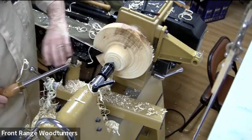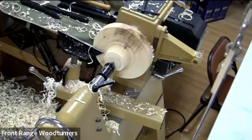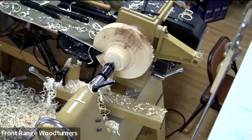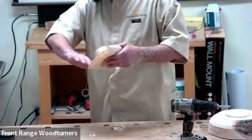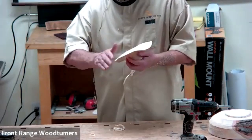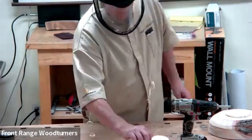Now, this cut, you really want to be clean, because, well, you saw the one going around. You could sand this after, because this one didn't bend a lot, but you're going to have a heck of a time sanding this after you're finished with a lot of bend. So you want to make the inside of this cut as clean as possible. This side here, it doesn't matter. You could easily sand this, because nothing's in your way. And I'll show you how we'll do that.